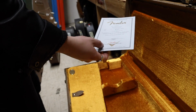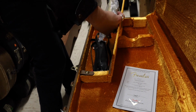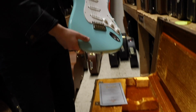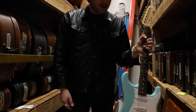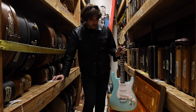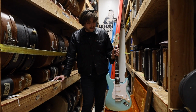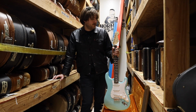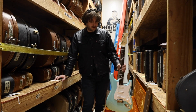7/15/08. So you got guitar strap, bars in there, all your case candy. But this guitar is just... it's funny. I get to do the vintage ones, and of course, they're always exciting because you don't see them as much around, but I'm always just as excited to do these custom shop guitars because they play so great. And they're ready to go, like I said. So let's have fun today and have a great Stratterday.